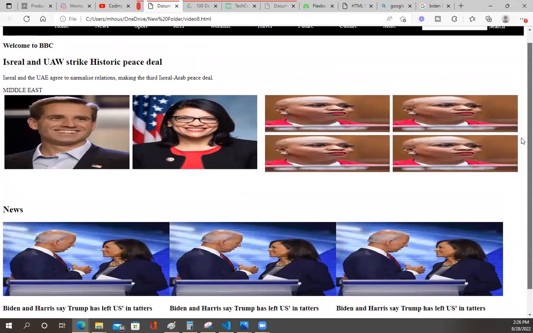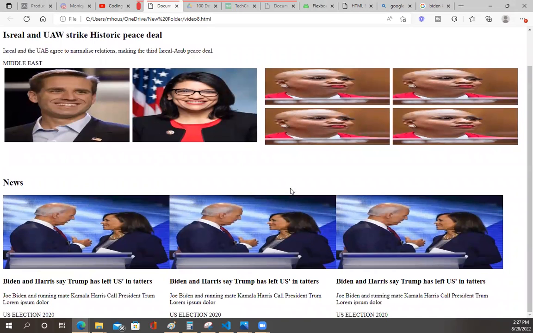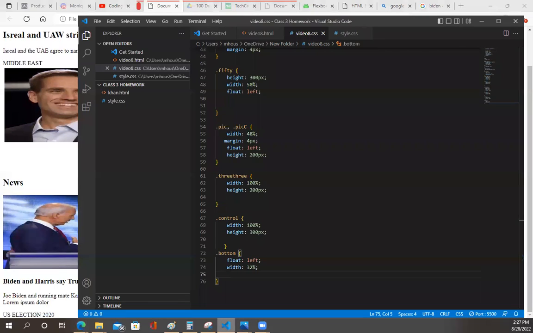See? Now, how do we push this up? We need it to go up, but we don't need to add any more to this page though. So I'm not quite sure how to do that.